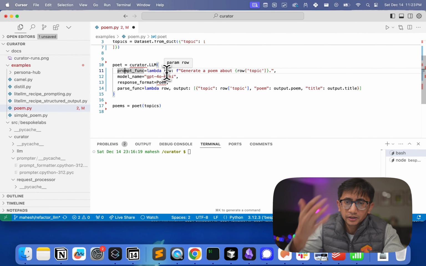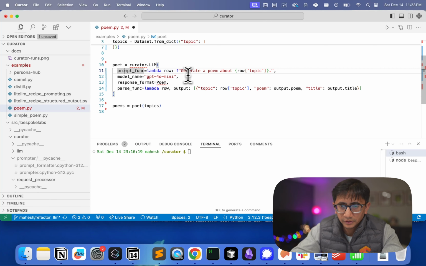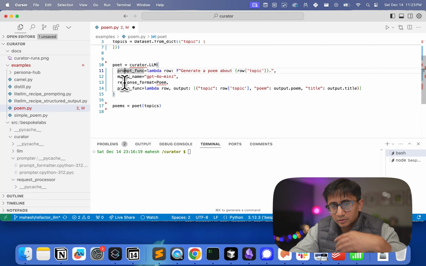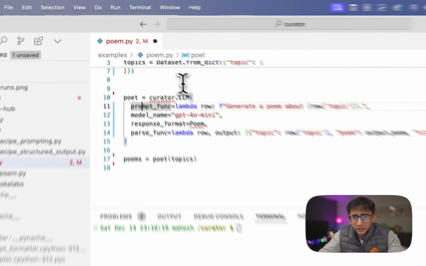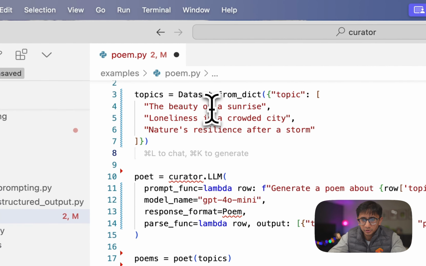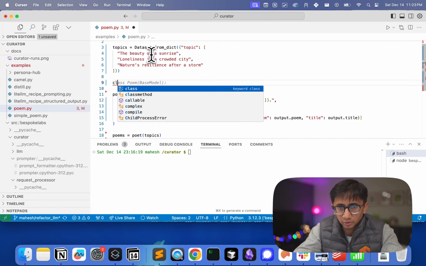We say, okay, here is the row, give me the prompt function. We get the prompt function. This is the model name, and then we call the LLM, right? But we need to define the output type. That's the structured output.